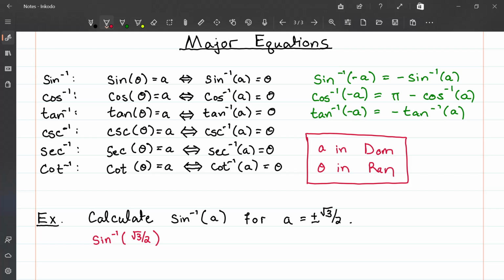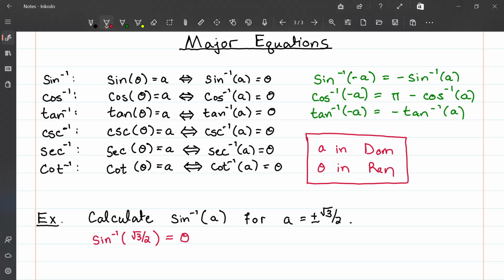And the very first thing I'm going to do, we've mentioned this in class, is double check that this value actually belongs to the domain. Now, I happen to remember the domain for arc sine. Go back if you don't. But arc sine has a domain of -1 to 1. And a little bit of calculation, if you have to put it into a calculator, will show you that root 3 over 2 belongs to that domain. So it is okay to talk about arc sine of root 3 over 2, and we should get an answer.